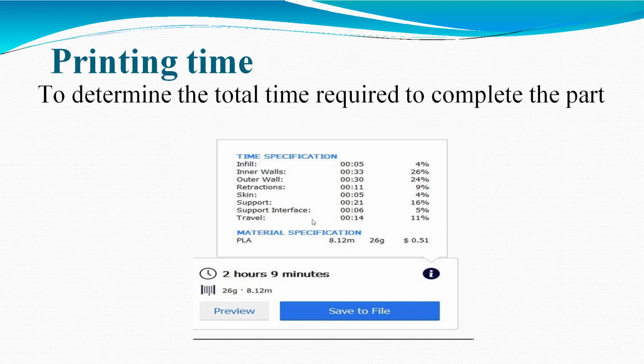So if it is taking 2 hours, 3 hours, we need to calculate how many units of electricity it will require. Suppose it requires 3 units, and the price of 1 unit is 10 rupees, then for 3 units it will be 30 rupees. You have to add 30 rupees to the material cost.